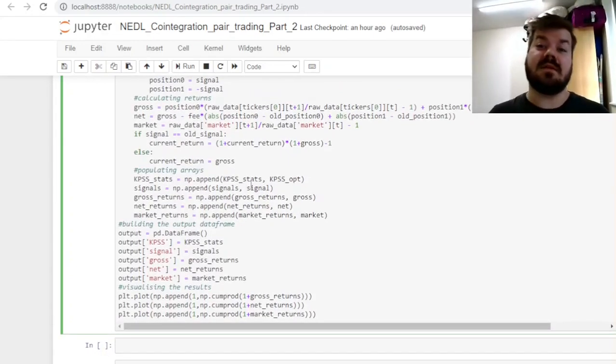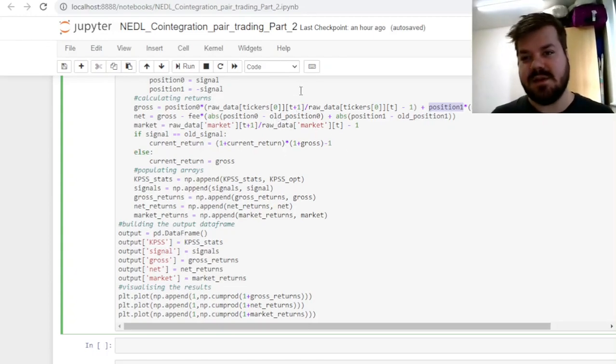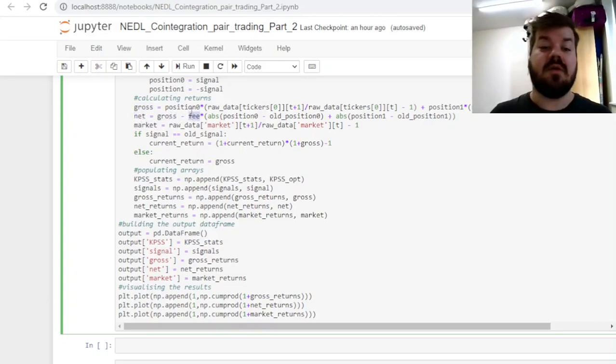And now, having calculated the positions, either way, regarding our signal and our preferences towards beta rotation, we can calculate gross return using positions in two stocks and their respective returns in the next trading day. We're not looking into the future to make a prediction, we're looking into the future only to extract the returns that we would have made if we believed our forecast that we've made based on past data, obviously. And given gross return, we can calculate net return by subtracting fees from our gross return.